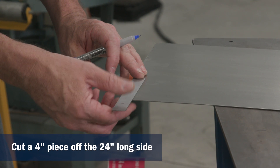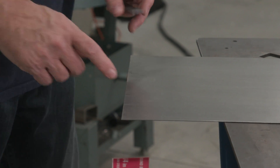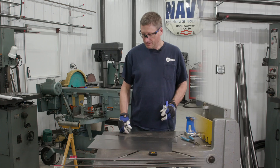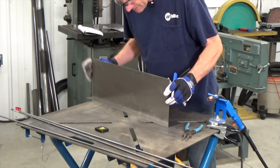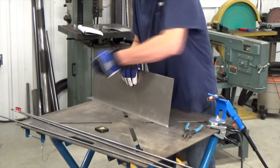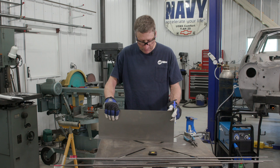Here I'm going to be making a four inch cut, so it's going to be four inches by 24 inches. Then I'm going to cut two inches off this remaining piece, which obviously will be eight inches. I'm going to take those two pieces that I just cut — the long piece and weld it to the shorter, wider piece. It's going to be welded in the center, basically an inch over on each side and an inch up, so you're going to have three inches and then one inch. It'll look like that when we're done.